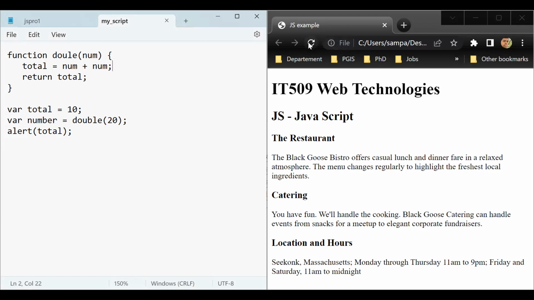Okay. We have function double num, and then we have total num plus num. We have return total, and okay, I missed the B here, right?